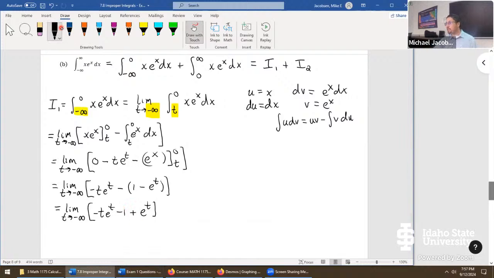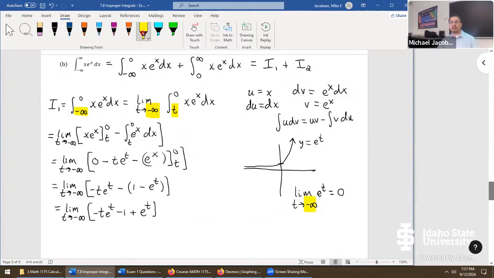So for doing this limit, we need to know what the graph looks like for e to the t. It has a horizontal asymptote. So here's y equals e to the t. And as you take the limit as t goes to negative infinity of e to the t, anyone see what that limit should turn into? Absolutely, because there's a horizontal asymptote for the exponential function. This is always 0 due to the direction. If it was positive infinity, we would be getting positive infinity as the answer. So that one goes to 0. That's a constant, it stays negative 1.